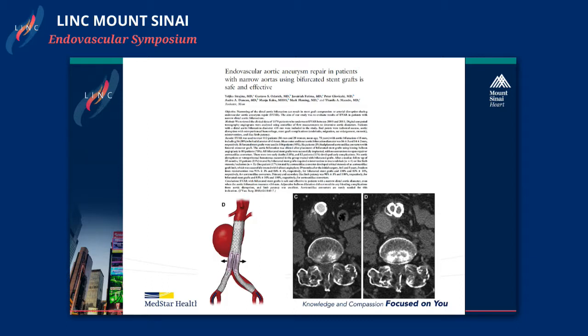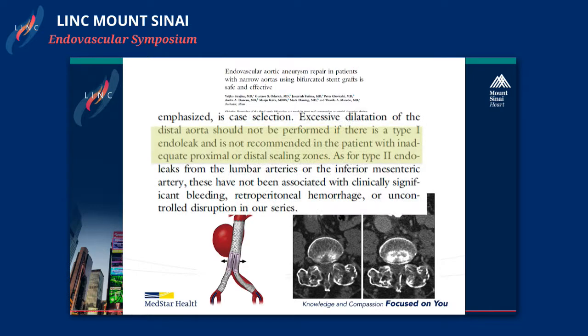One last thing to think about is actually what are you doing here? You can see in this figure, you basically have kissing balloons, and then you have a narrow, usually calcified bifurcation. Ultimately, what you're doing is you're rupturing that space. So it's important to recognize that if you have a type 1 leak, you don't really want to go ahead and fracture that bifurcation, because you obviously could end up in a situation with significant bleeding or hemorrhage.